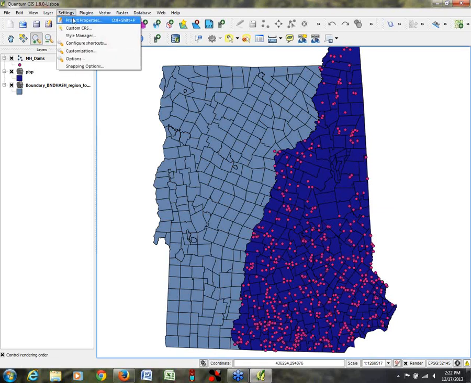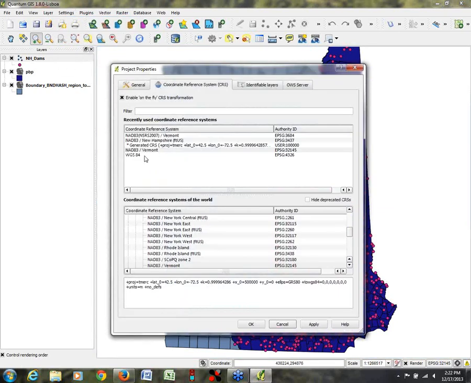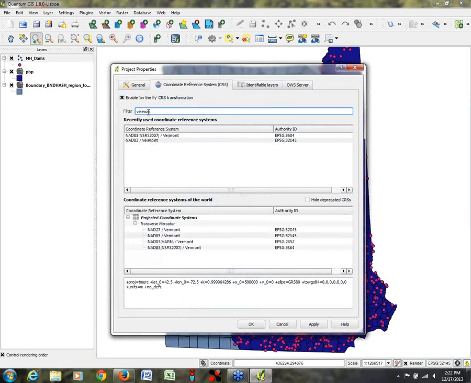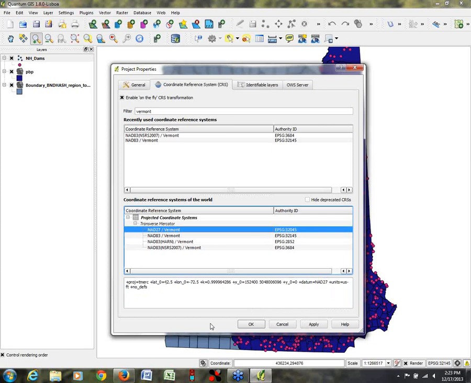I'll just show you. If we go in here, like I did before, if I search on Vermont, you'll see that we have Vermont NAD 27, NAD 83, we have HARN, and we have NSRS. But none of these are feet, and the way that you can check that is right here. This is what the actual PRJ file says, by the way. And it says units equal M. Oh, I am wrong. NAD 27 is in feet. Okay. So no, you can't do NAD 83 feet, but the NAD 27 is actually in feet.